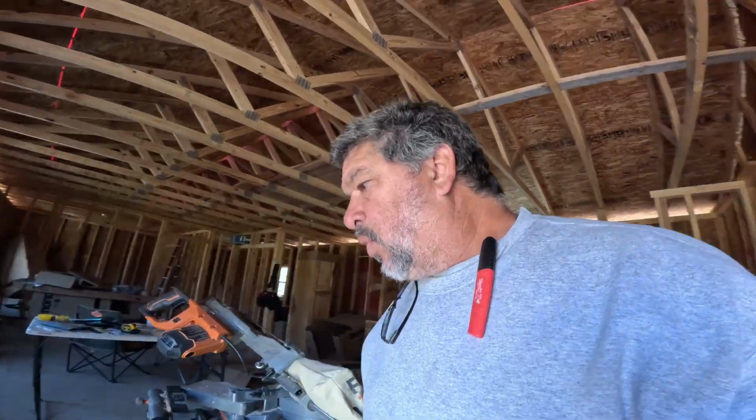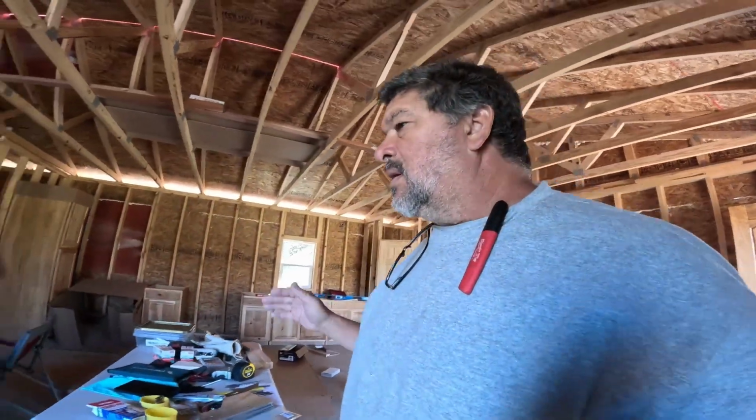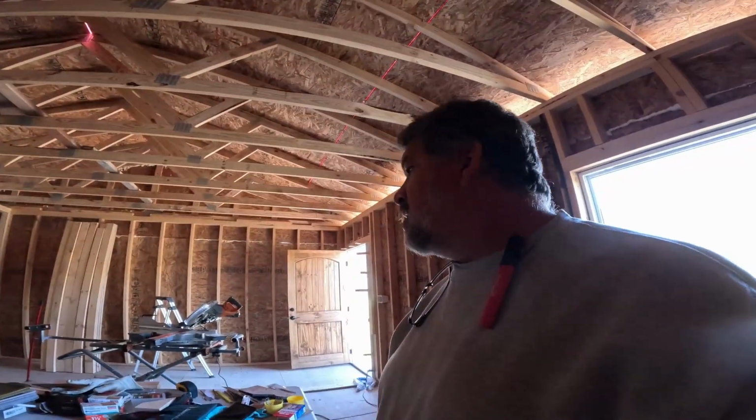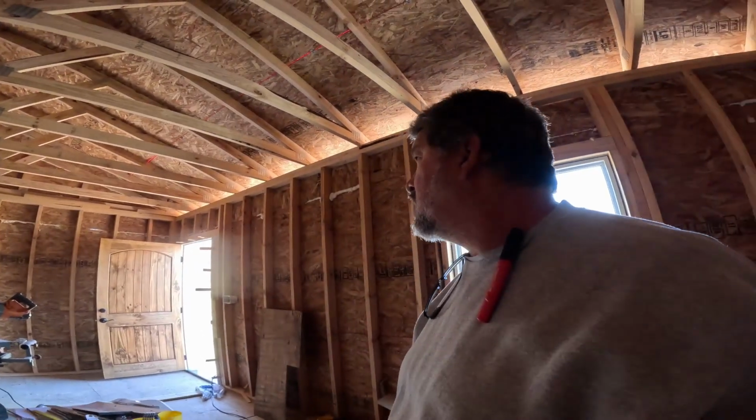It's so nice to be able to work inside and leave your tools here and not have to pick your stuff up every single day. All the tools, all the lumber, everything you're working on that day. So, yeah, we're going to get to work.